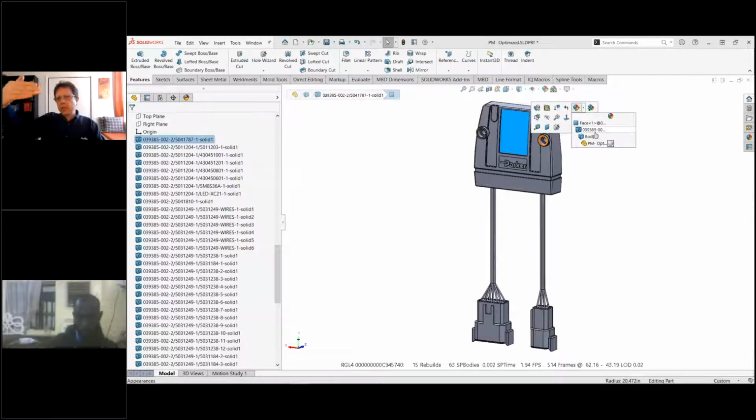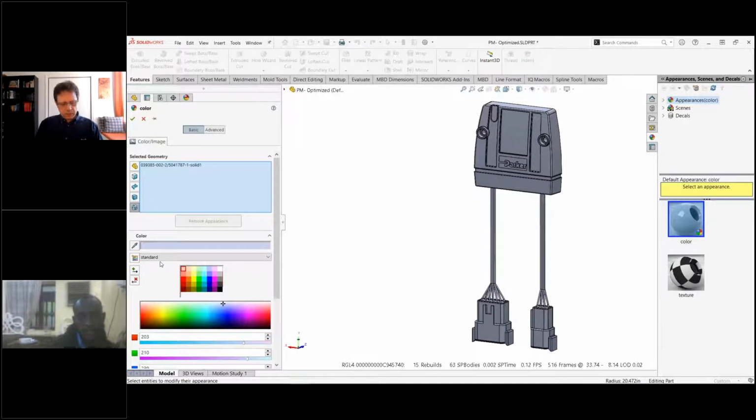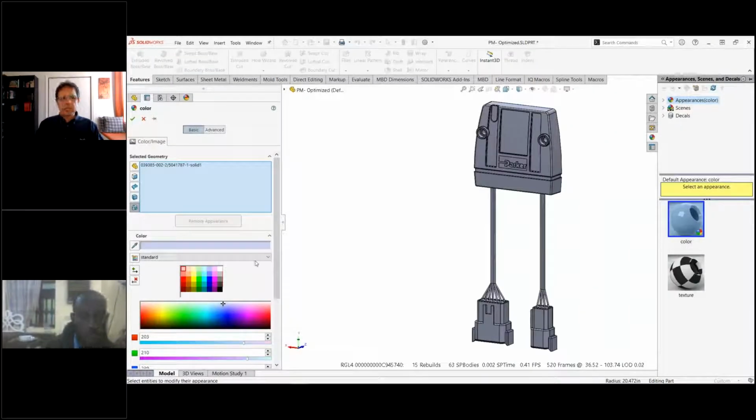You can see here that you have 4 different levels. You have face, you have feature, you have body, and you have part. I'm gonna select the feature. And you can see in the property manager that whatever color I'm gonna apply, let's say I'm gonna apply orange, I'm gonna apply at the feature level. So all the faces that belong to these features are gonna be orange.